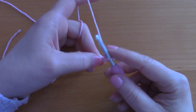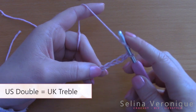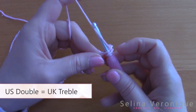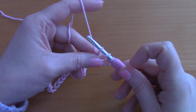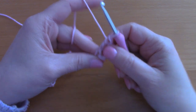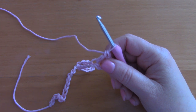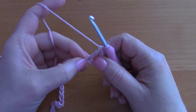double crochets. So to create your double crochet, wrap your yarn around your hook and go into that chain, pull up a loop. You have 3 loops on your hook, take your yarn and pull through 2 loops, and take your yarn and pull through 2 loops, and that creates your first double crochet. And now you are going to be placing 4 more double crochets inside that chain.